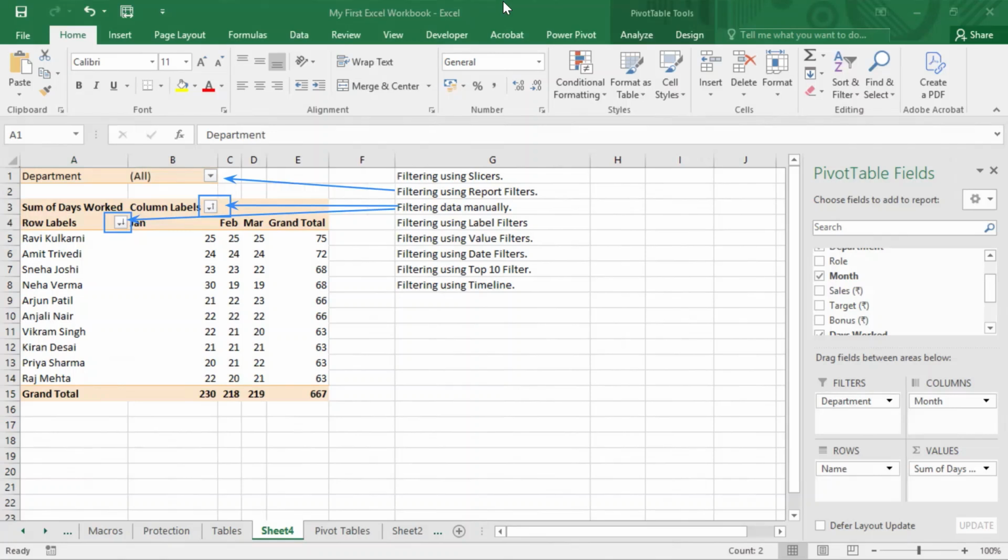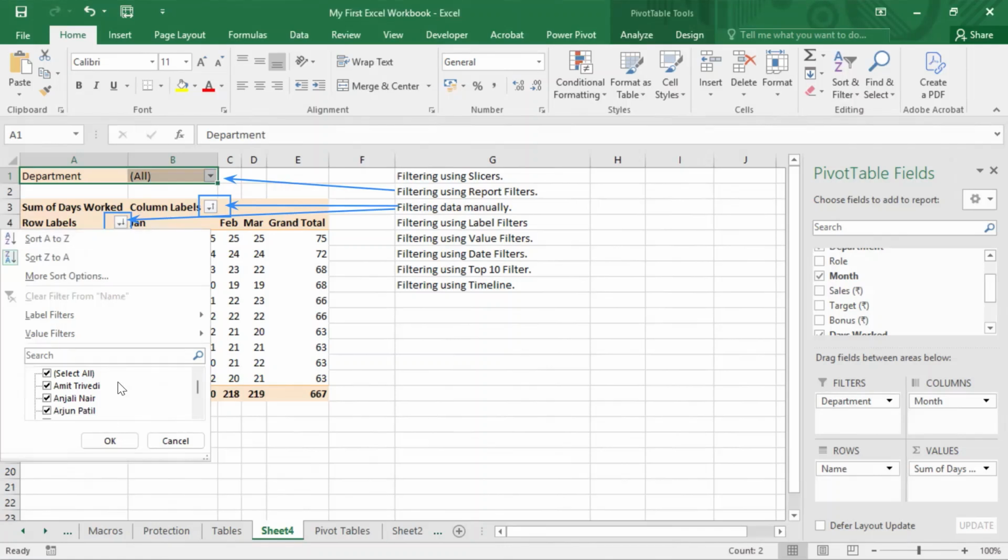Okay. So you have to check the value that you want to keep and remove the value which you do not want. Okay. We saw how we can apply it in the row as well as in the column. The only point here is you need to see that if you are not able to see some of the values, you need to just scroll down a bit to see the values by just dragging the scroll bar which is on the right hand side of the values.